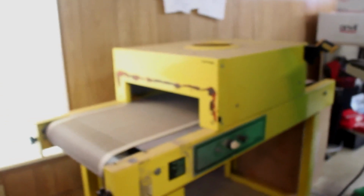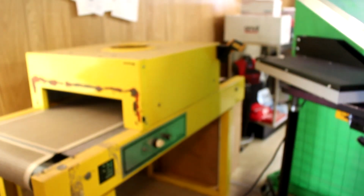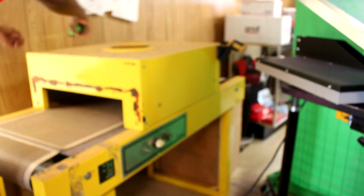But yeah, it's moving pretty slow. That shirt is just now reaching the other end. And I tell you what, while that's going on, before it actually turns red, I'm going to get my tape measure, and I'm going to measure it for you guys. This is a measurement of the box right here.